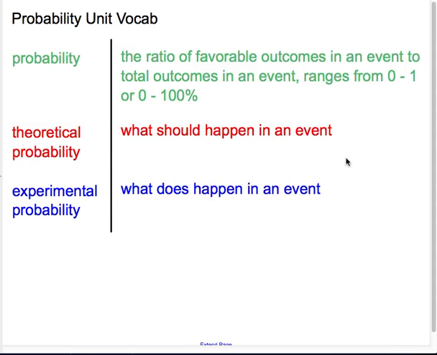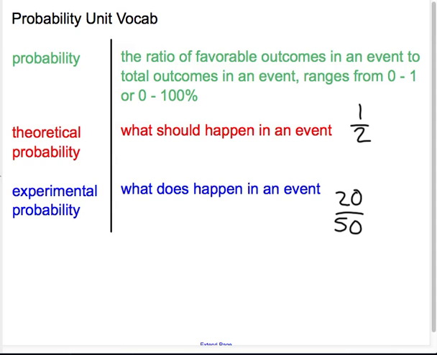If you're wondering what the probability of flipping heads is, this would be the theoretical probability. You should get heads 1 out of every 2 flips. So the favorable would be how many times you'd flip heads, and then total outcomes, there's 2 possibilities. Experimental probability is what actually happens. So let's say you flip a coin 50 times, so that was your total number of outcomes. And of those 50 times, 20 of the times that you flipped the coin, you got heads. So the experimental probability isn't exactly matching our theoretical probability.